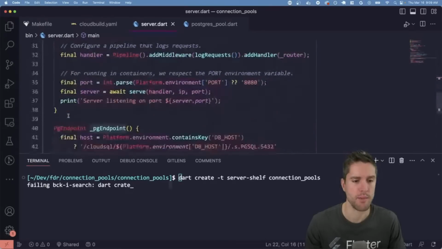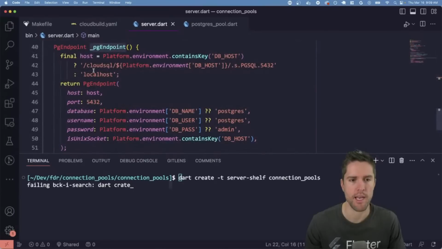The reason that I'm doing that is simply so that I can have some localhost versus production branching. If there's a DB host environment variable, then that tells me that I'm in Cloud Run. And so then I'm going to do this kind of arcane thing that I'll talk about to get my host for where the database lives.